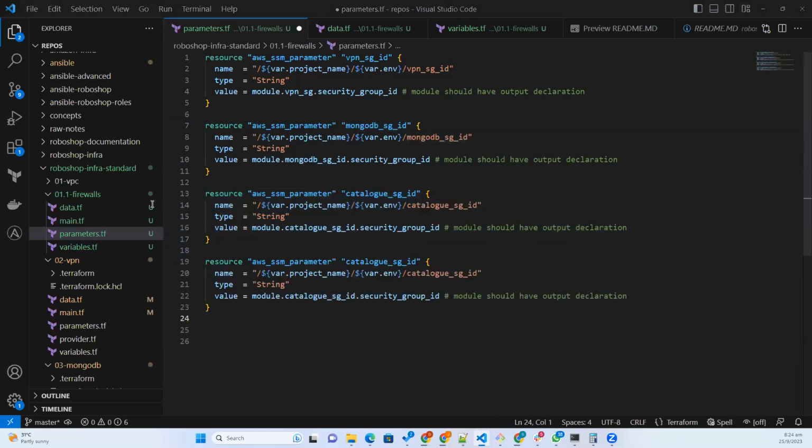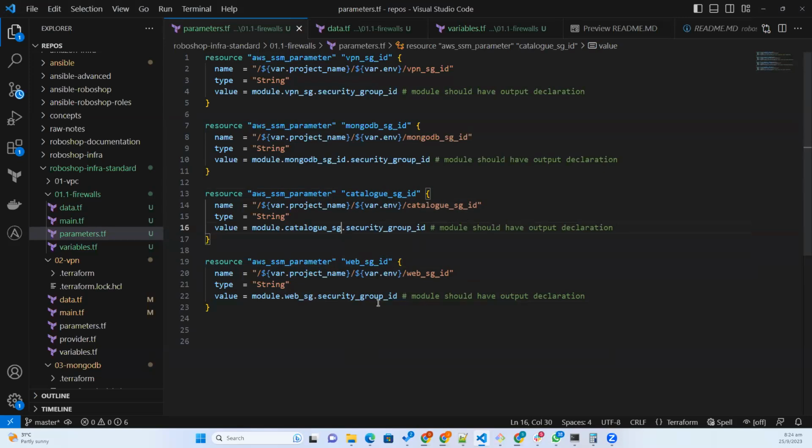After that, web security group ID. Oh, this should not be like this. Okay, MongoDB SG, catalog SG, web security group, VPN, and what else?